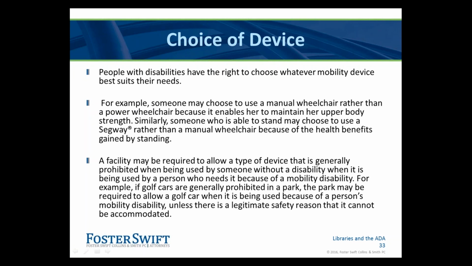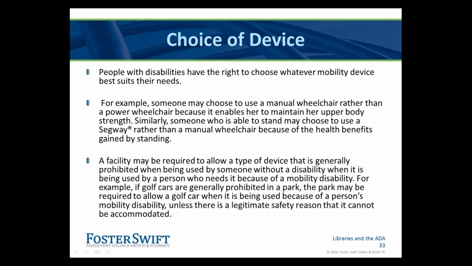Similarly, someone who's able to stand may want a Segway rather than a manual wheelchair because of the health benefits gained by standing. You have to allow the type of device generally, unless it's going to be specifically prohibited or specifically not conducive to the environment or something that can't be accommodated. For example, a gas or fuel-driven golf cart or battery-operated golf cart probably not able to be accommodated in the public library.